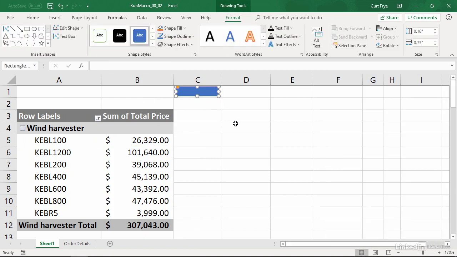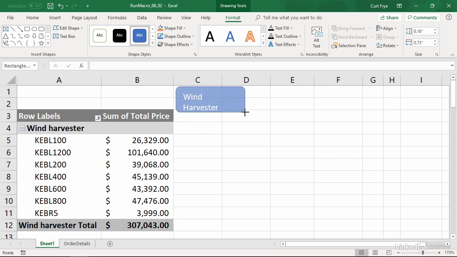One reason that I like creating shapes for this type of application in the first two rows is that Excel will use row 1, cells A1 and A2 in this case, for filter fields in your pivot table. And you never want to put any of these shapes to the right of the pivot table because you never know when by adding subcategories or multiple value fields the data will extend over a cell where you've created your shape. So I have my shape positioned over cell C1, and with it selected, I can just type in some text. I will call it Wind Harvester, and I'll resize the shape for the moment.